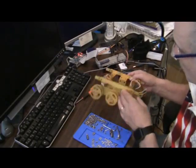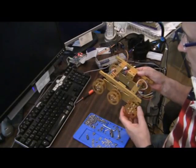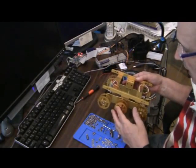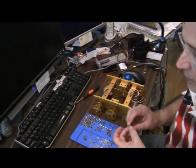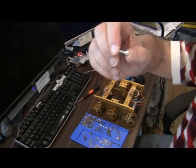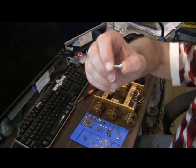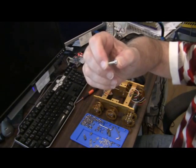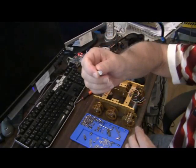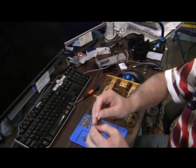Once you get the lower member on, then you can start attaching the wheels through the axles. For the wheels without any gears or sprockets, you use this large screw with a hex head. It's bigger than what I'm calling the standard screw.